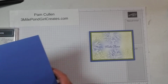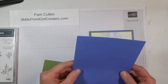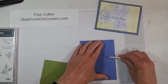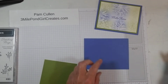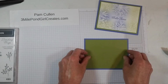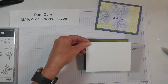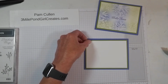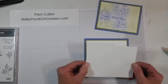Like I mentioned, we have a card base of 5 1/2 by 8 1/2, scored at 4 1/4, which will be our card base. And I'm going to just use my bone folder to get a good burnish on that, so we have a nice fold there. And then we have our piece of 5 1/4 by 4 Old Olive. And then we have a piece of 3 3/4 by 5 that we're going to be doing that emboss resisting on, and then our piece of 5 1/4 by 4 for the inside of our card.